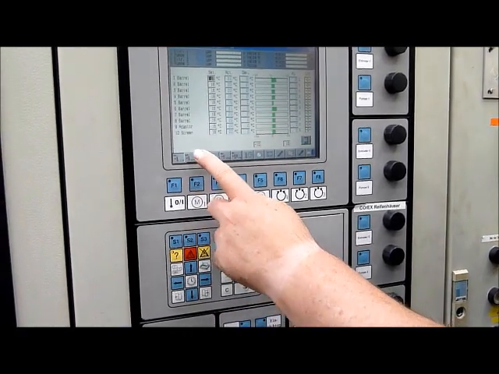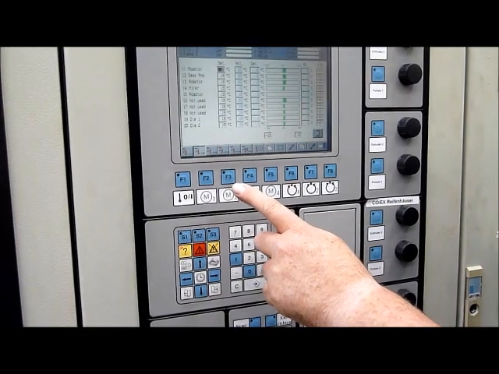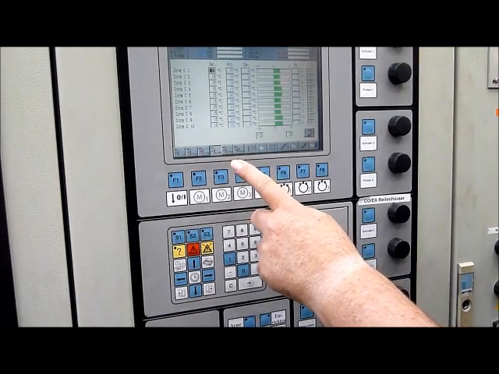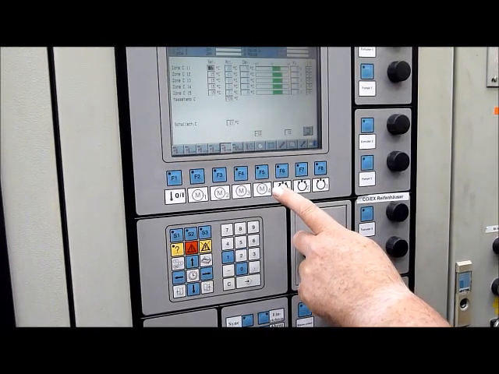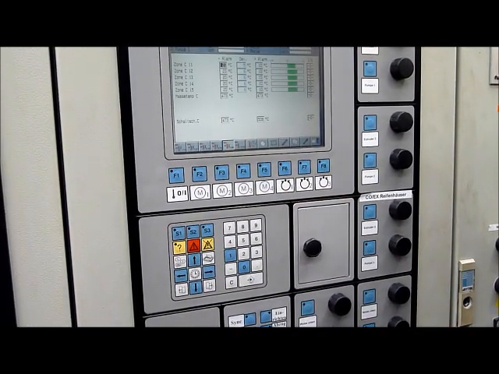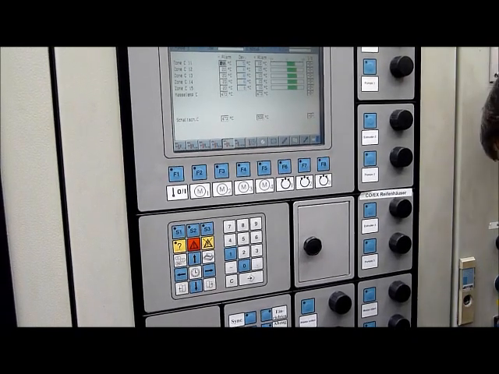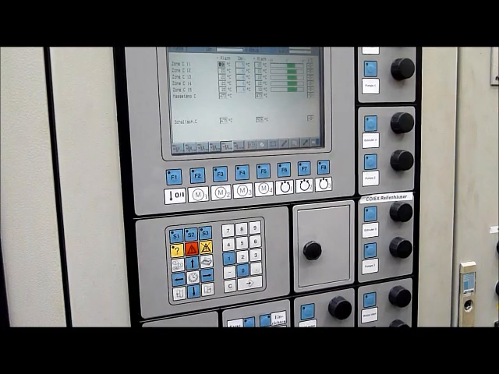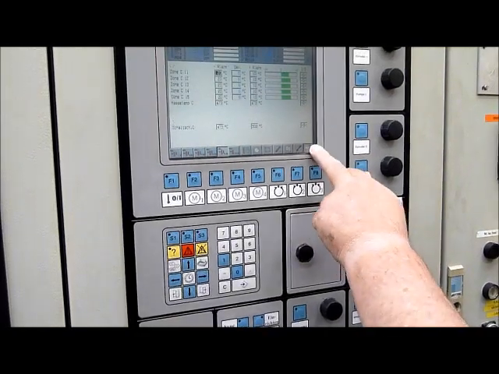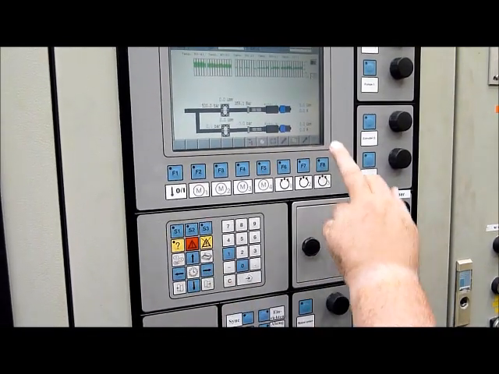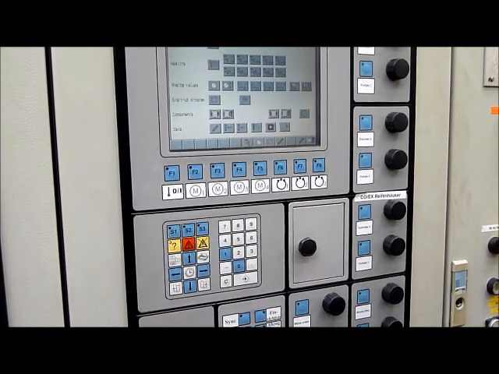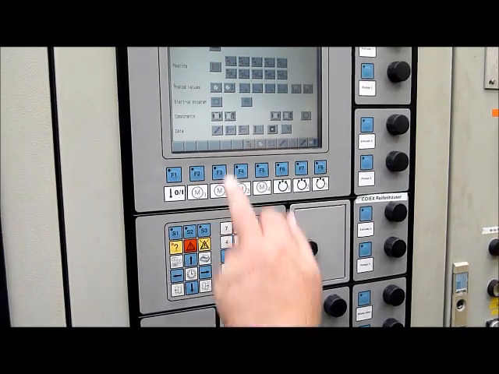Then you go to page 2, three, 4, 5. When you've got mass temperatures, then you go into your alarm limits, what you want to set your alarm limits for. So you can have limits for all your temperature zones or not, as you please. Going back to the original screen, go back through the door, page 1, and we're back to where we were again. The same can apply to all your analog values.